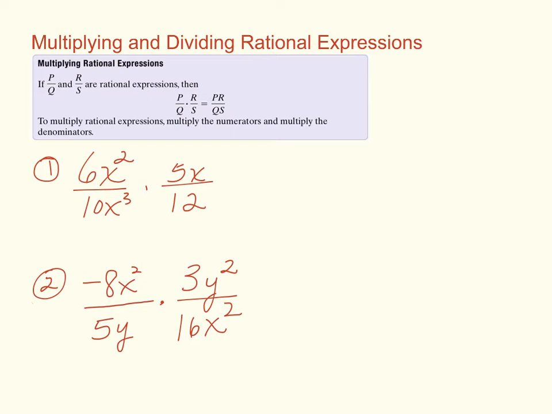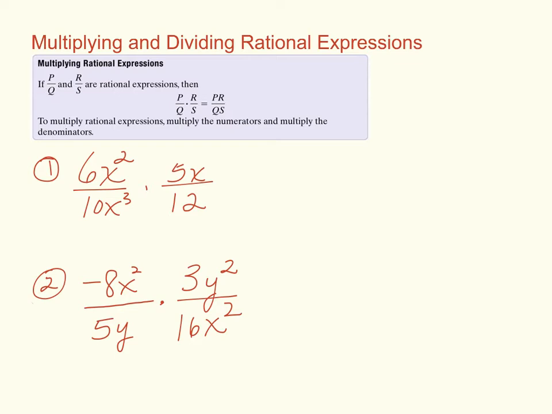It's just that when we come across those that have polynomials in them, we're going to have to factor them first. Okay, so look at these two multiplication problems we have here. Look at 6x squared over 10x to the third times 5x over 12. Well, we're going to cancel. We're going to use our concepts of canceling any numerator with any denominator, and that will allow us to simplify this as we multiply. So actually, before we multiply, we can look to see what any numerators have in common with any of the denominators.